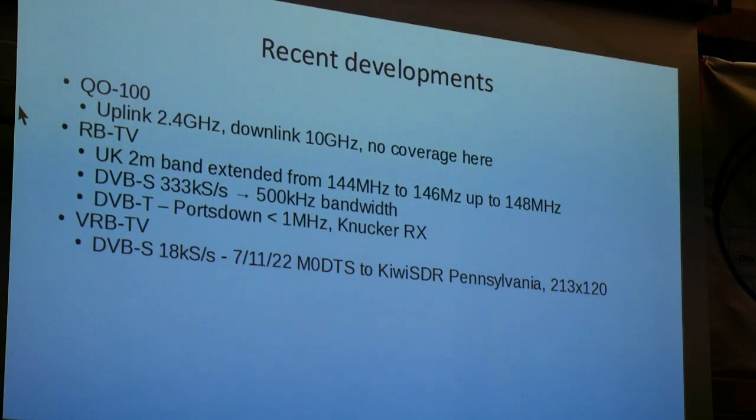HD TV, this is. In 333 kilosamples per second or so, DVB-S, which takes up about 500 kilohertz bandwidth. Of course, you need a really linear amplifier now to stop this spreading down into this bit, otherwise the narrowband guys will get a bit upset. And a good receiver to stop the pagers getting in. Oh, yes. Killing you too. Yes, indeed, which are just outside the band, 152 or something, just up here. So there's always a problem with fox hunting on 2 metres.